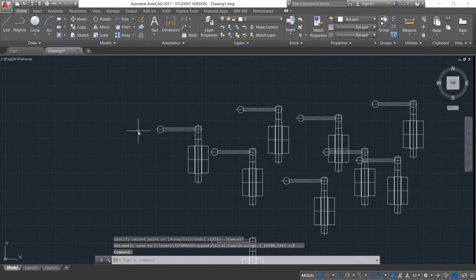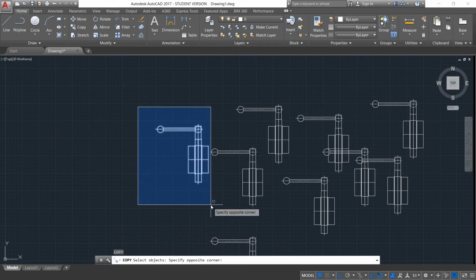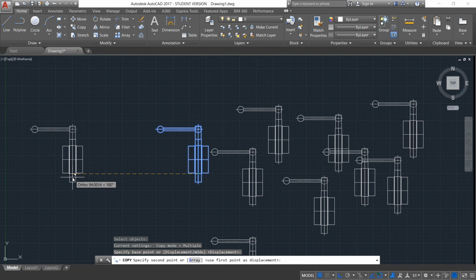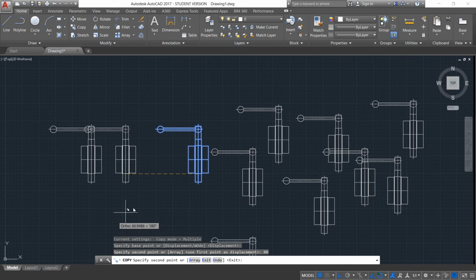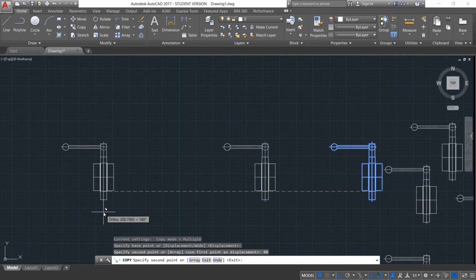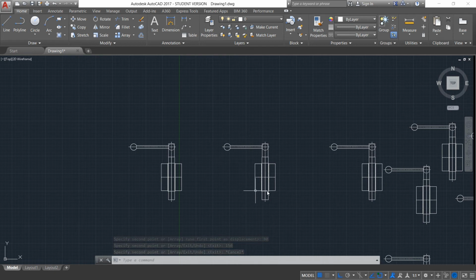Similarly, if you want to give a specific distance, you can use CO for copy. Press enter, select the entire object according to the selection method which we have learned in the previous videos. Press enter, select the base point, show the direction where you want to move, and you can input the distance or the displacement. So for the time being, I will input the value 80 and press enter. That means this object is placed at a distance of 80. If you want to move it further here, you can give 150 from the original; the distance from here to here will be 150. Press enter. So this object will be at a distance of 150. Like that you can give the distance also while copying.